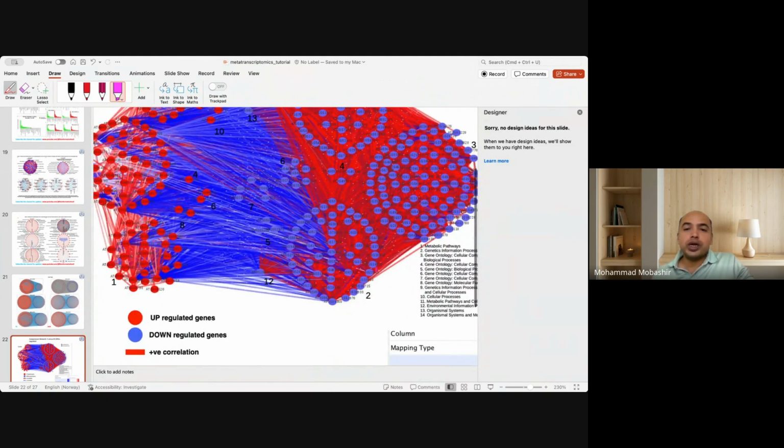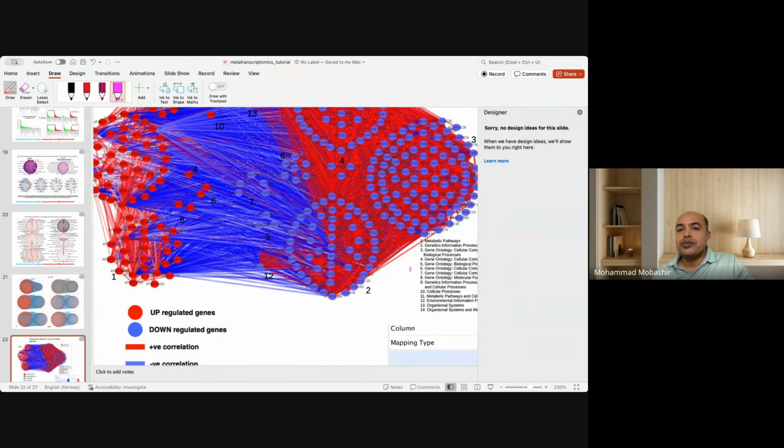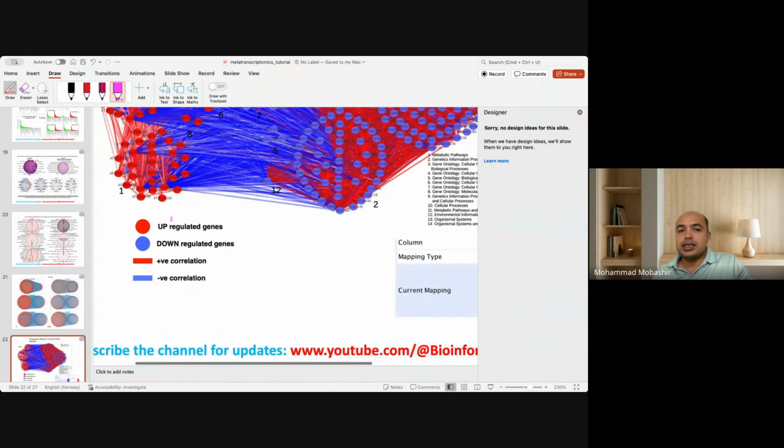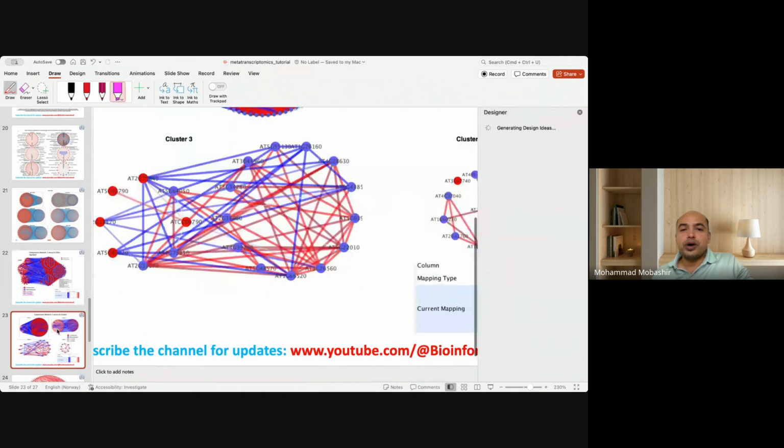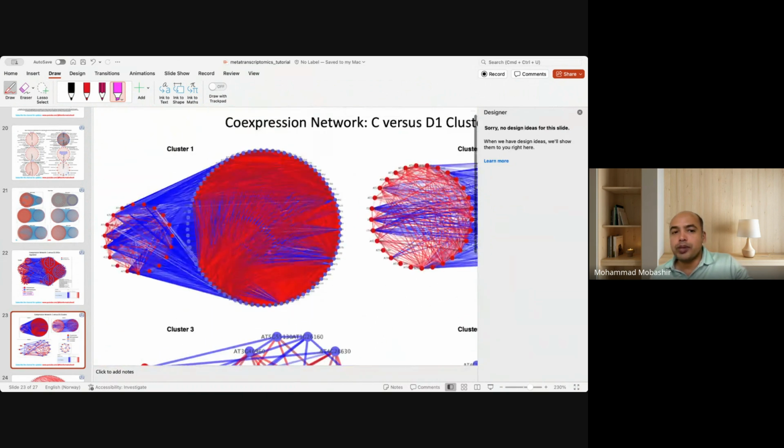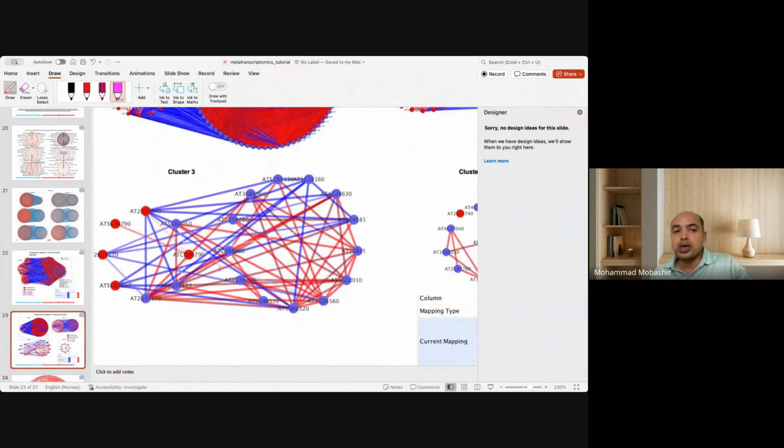So now you can also classify them for the biological functions, and you can see the details like the red node is representing up-regulated genes, blue node is representing down-regulated genes, and red line means positive correlation, blue line means negative correlation.